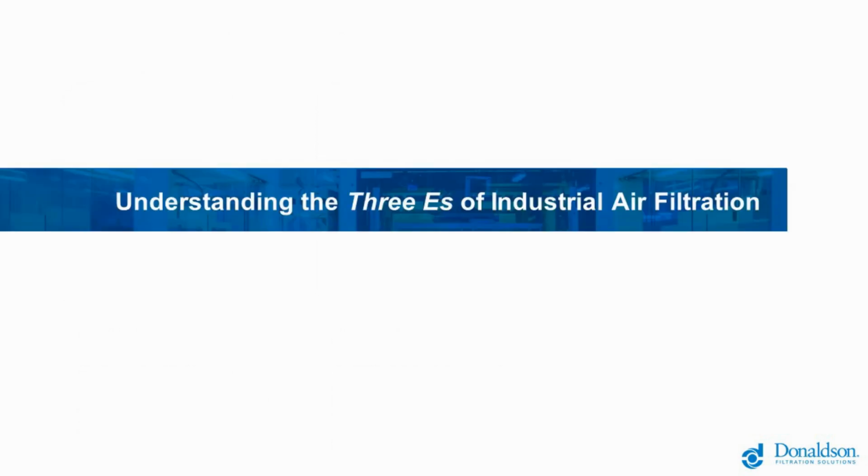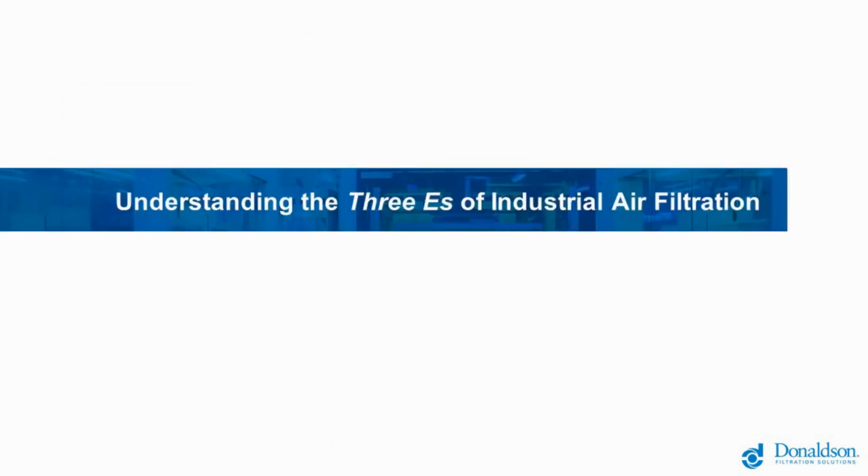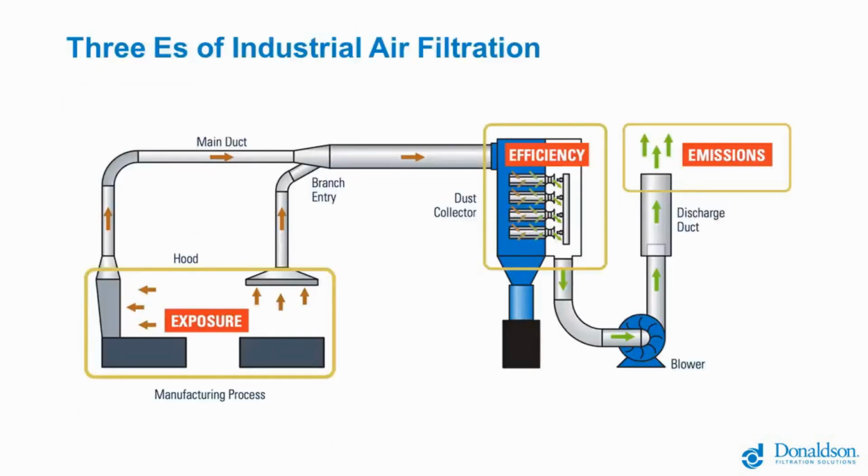Today I'll be speaking to you about the 3 E's of industrial air filtration, and then I'll pass it over to Brent, who will discuss how you can enhance your EHS strategy on your local exhaust ventilation systems with IoT technology. When it comes to local exhaust ventilation systems, there are 3 terms that we like to make people aware of, and they are exposure, efficiency, and emission.